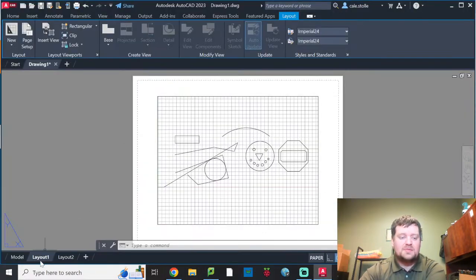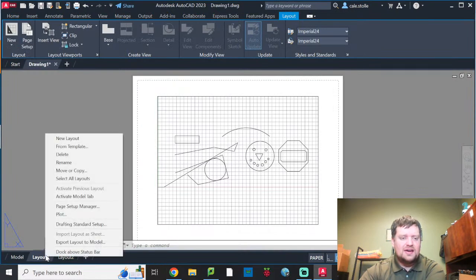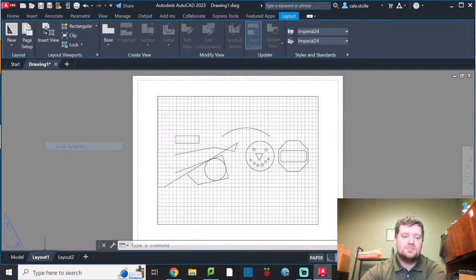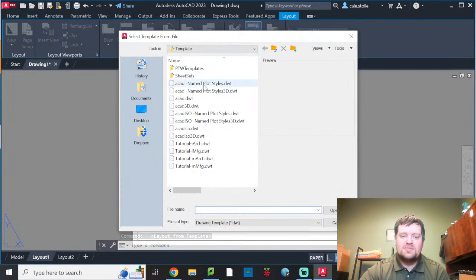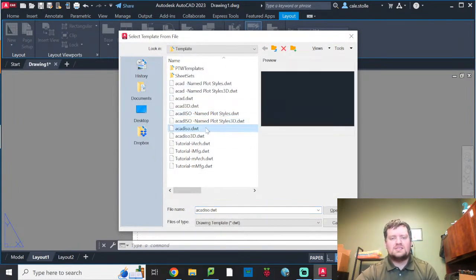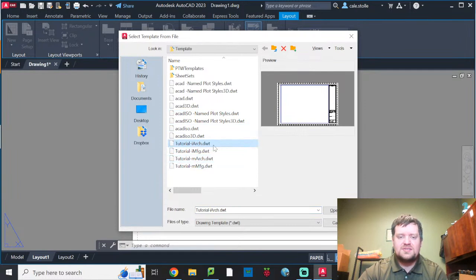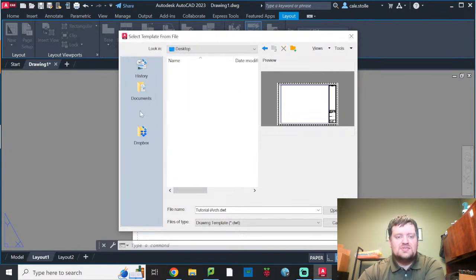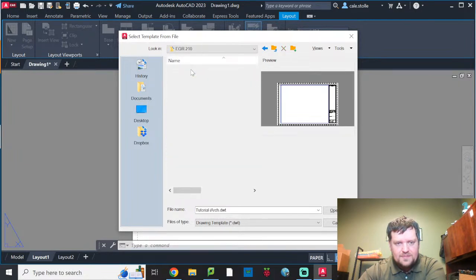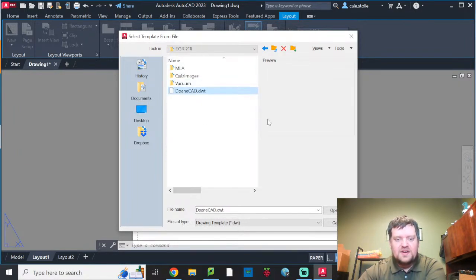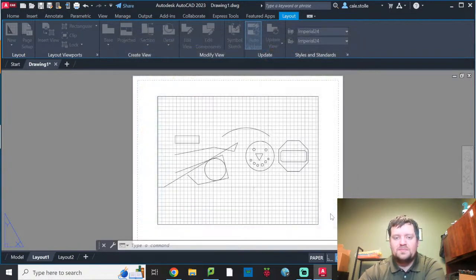Now if I go back into AutoCAD, I right click on the layout, and this gives me an option: what do I want to do with this layout? Well, I want to create a new layout from template. So I go to the From Template option, click on that, and it pops up an open menu. These are some of the templates that AutoCAD already has. Some of these are different sizes, and some have different title block layouts. Well, I'm going to navigate to my donecad.dwt file that is uploaded. So I'll go ahead and hit open.